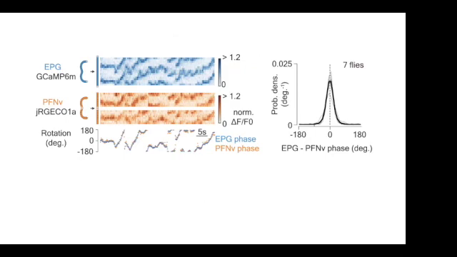And again, doing simultaneous imaging of the EPG activity and the PFN, the peak of the sinusoid of the PFN, you can see that as the fly turns in this arena, it has a dot to orient itself to the external world. They track each other very well. It's probably easiest to see if you look at the right plot. So you can see that the difference in phase between these stays relatively tightly locked to zero.